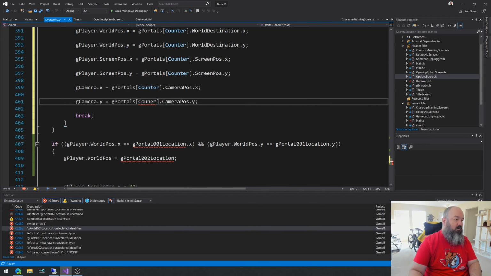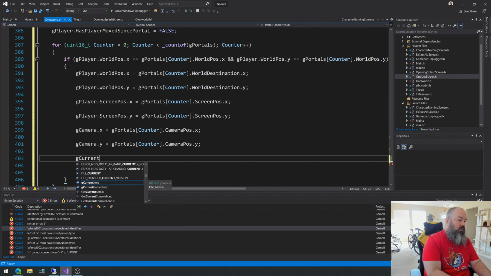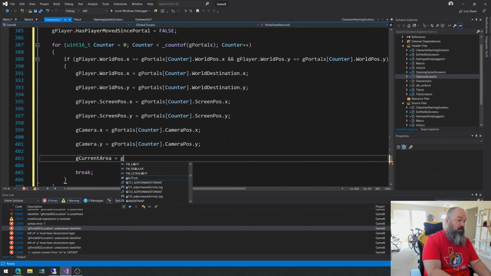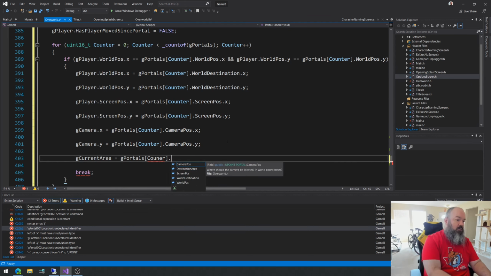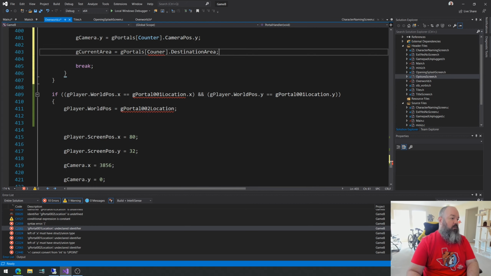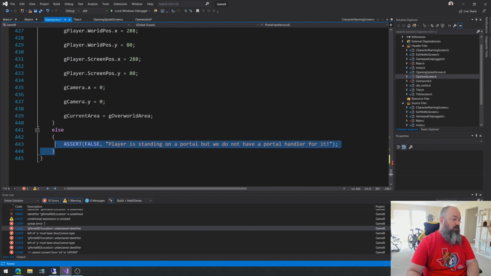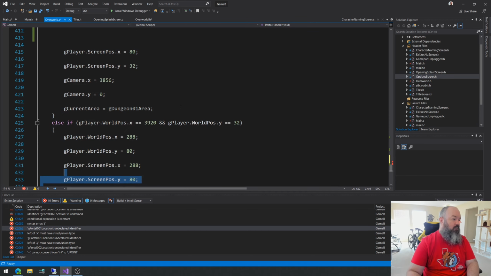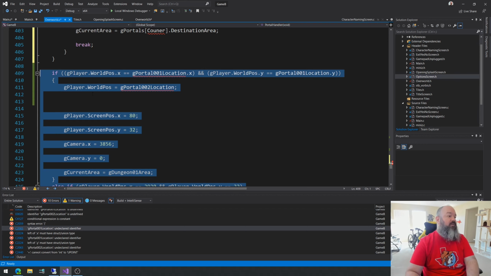I need to change the area. gCurrentArea equals gPortals[counter].destinationArea. Break. And now I don't need any of this stuff, and I don't have to create a special case for all 1,000 portals that I'm going to have in this game, right?